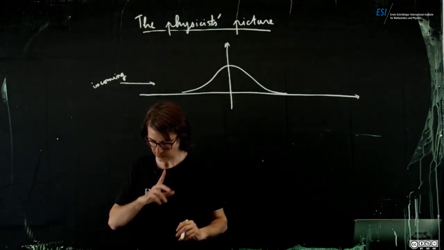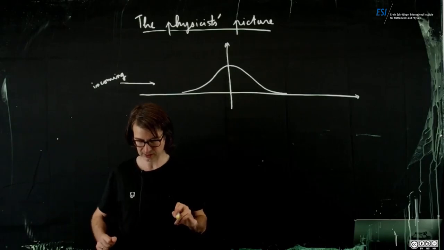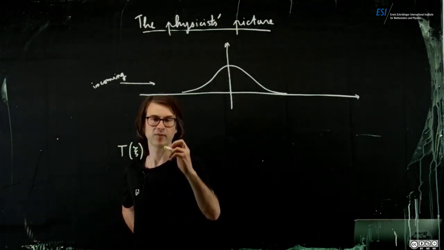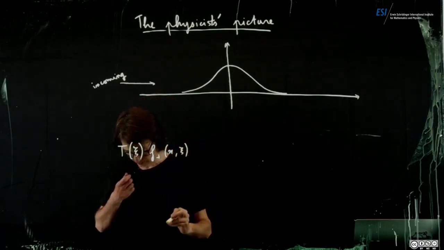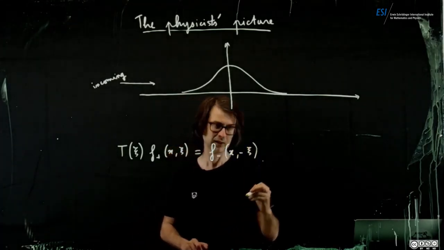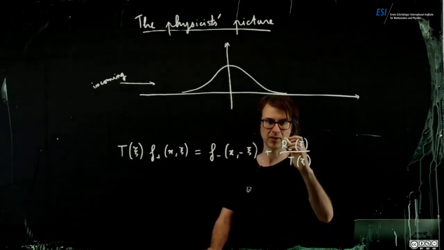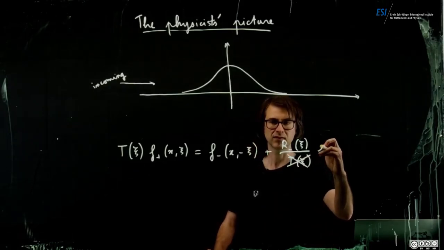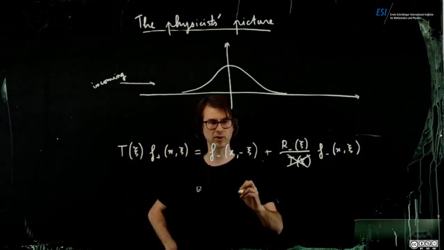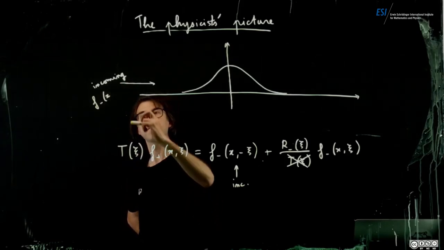which is F minus of, maybe I should rewrite. So the formula that I just wrote, if you multiply out by T of xi, what you get is that T of xi times F plus of xi is F minus of x minus xi plus R minus of xi F minus of x xi. Right, so the incoming wave is this one, so that's the incoming. And that's F minus of x minus xi.